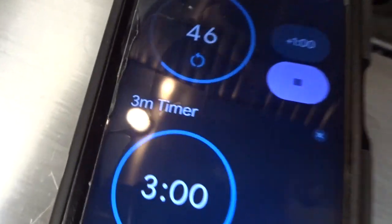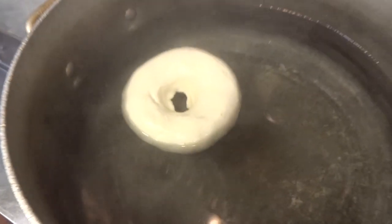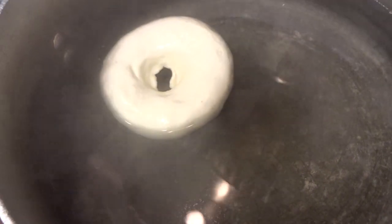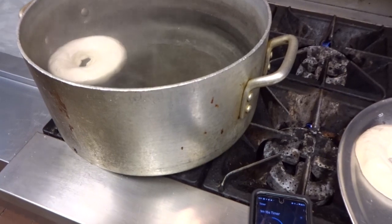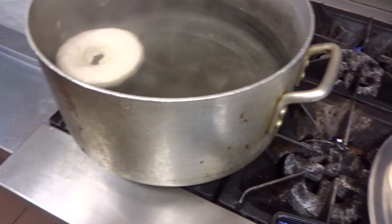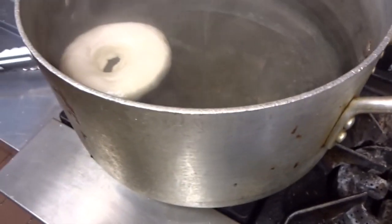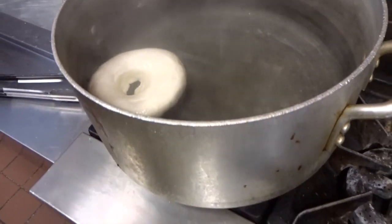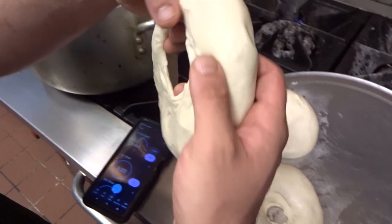This is 75 seconds per side. Watching paint dry, fellas. Basically. You'll see how the first one gets done, and we'll cut. So when the rest of them are finished.